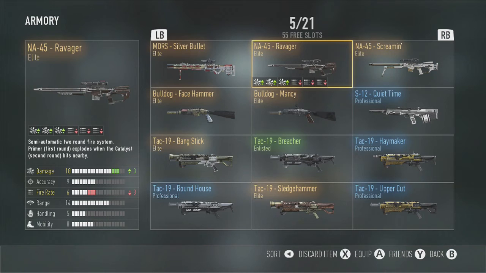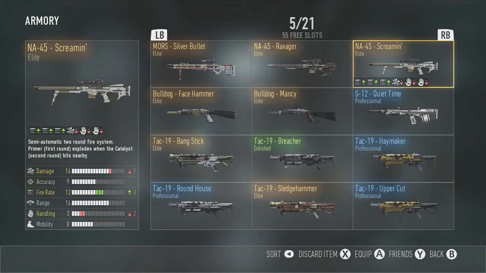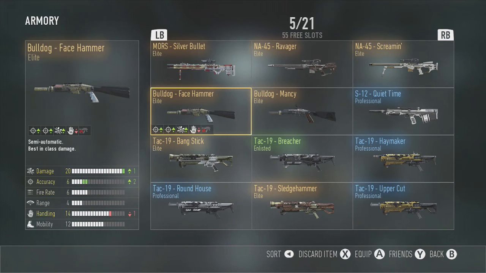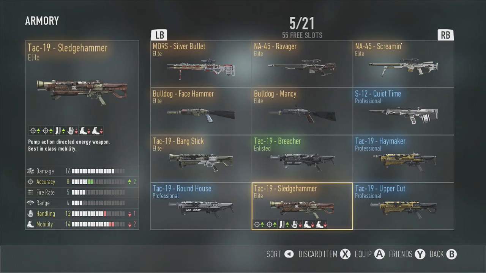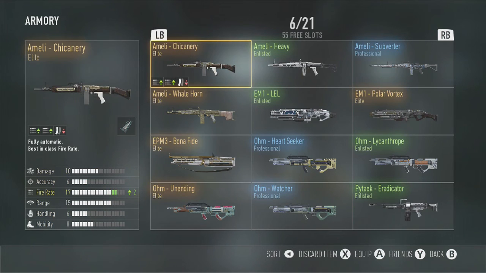And the NA-45 Screaming, I did get a few duplicates of that one. Again, if this system had a way to tell if you already earned something, then I would probably like it better. So Bulldog Face Hammer and the Mancy, they're decent, but they're nothing special. And then you got the Bank Stick and the Sledgehammer. Yeah, it's nothing special there.